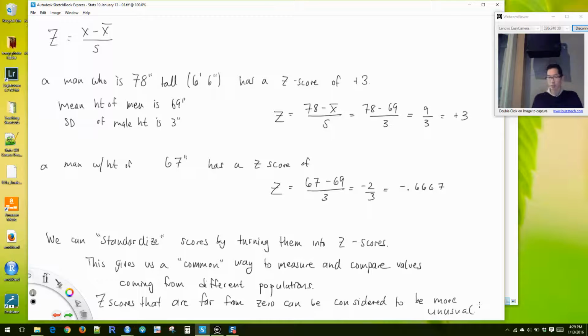Okay, so in your homework you'll have some exercises covering Z-scores, making comparisons of measurements and whatnot. And again, the Z-score is just a way for us to combine the information that we have about the center and spread of a data set to then assign a value to each measurement and say this measurement is unusual or this measurement is not that unusual.